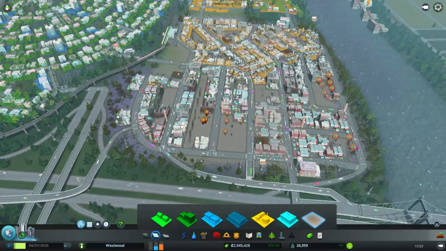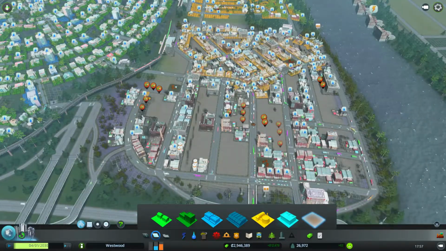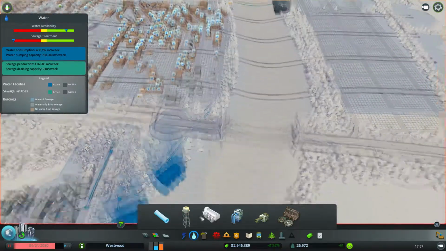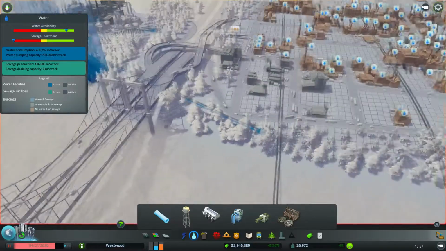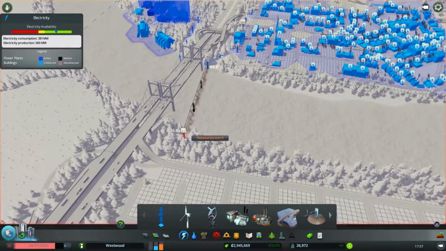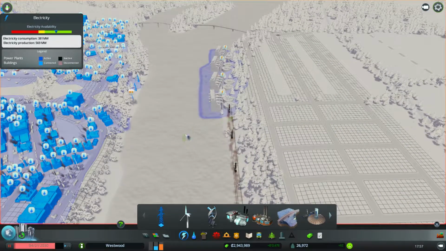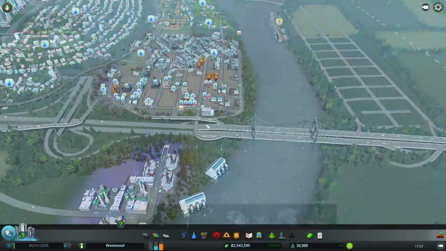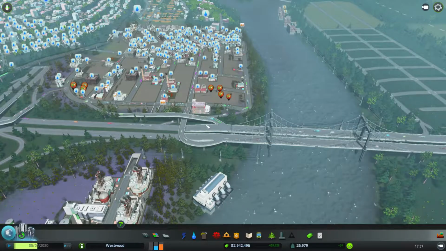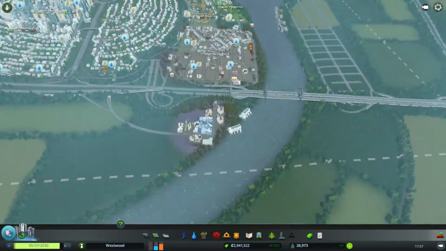Yeah, so let me destroy all of you guys. You have been polluting this side of the city too much. And what's going on? Oh yeah, we do need power over there. So you know what? We will use this power line to just bring the power to the other side. And over here. Okay, you do have power, you all should have water right now.